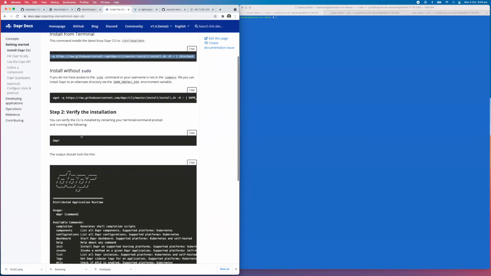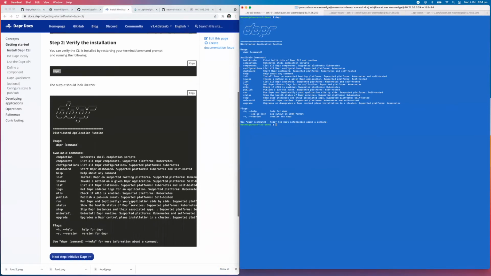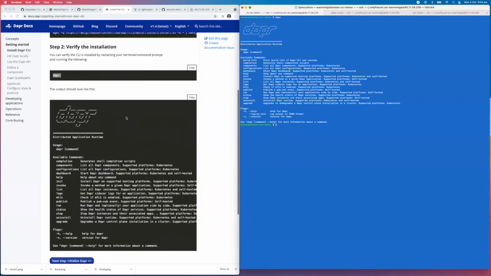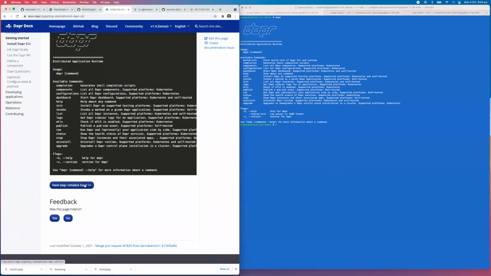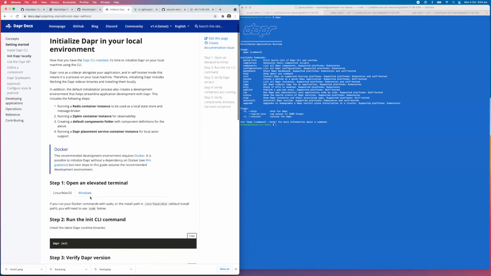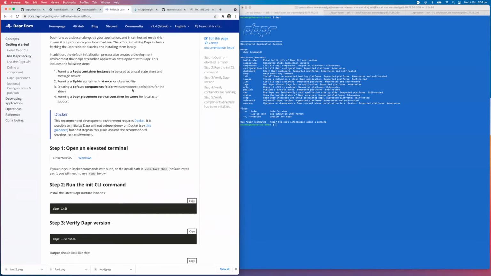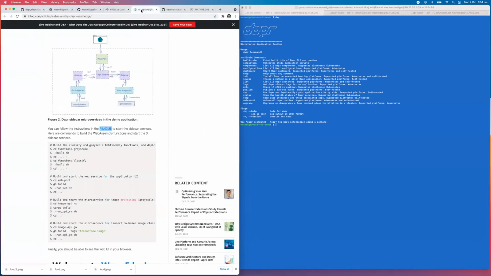And then from there, you just type this Dapr command, and that will show you that that's all correctly installed. Okay, very straightforward, both of those to install. We also initialize Dapr, and so that's again just Dapr init. So go ahead and do those few things. Pause the video if you want to follow along, but otherwise we want to move on to an article.